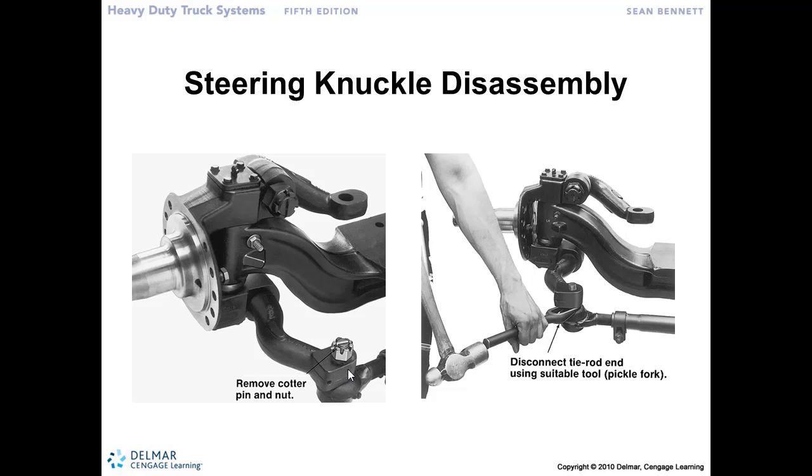So by taking your mini sledge or your hammer and striking it right on the end, and it takes several hard strikes, what that will do is the impact will create a shock load and loosen that bond between the taper of the tie rod end and the tapered hole in the end of the spindle, or the Ackerman arm, and cause those to separate, so it'll drop. And that's why we've left the castellated nut just partly on there, so it doesn't fall on the floor and damage the tie rod end.